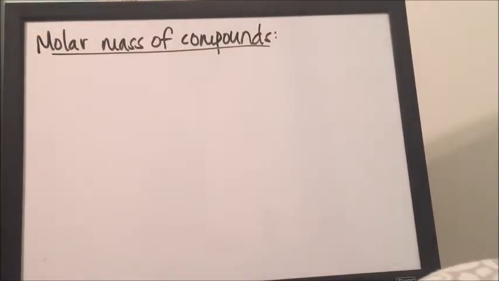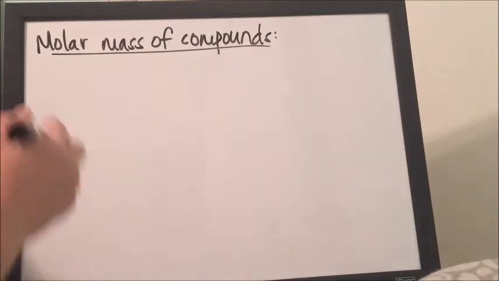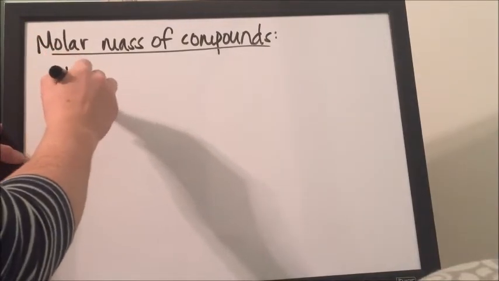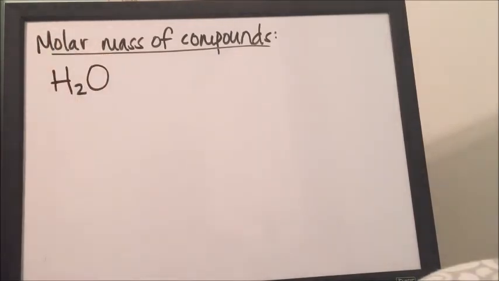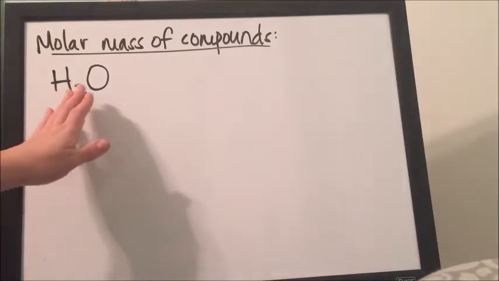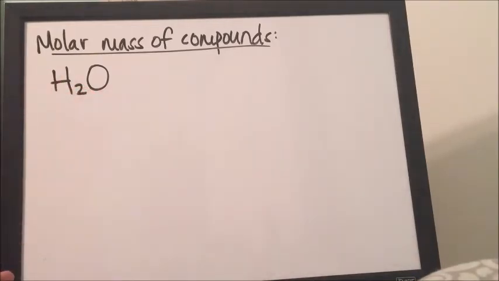Okay, so what do we do, for example, if we're interested in finding a compound's molar mass, say H2O? Well, if we go to the table, H2O is not on the table because, of course, H2O is water and it's a compound made of 2 hydrogens and an oxygen. So to find the molar mass of a compound is a very simple idea of adding up all the atoms' molar masses that are within the compound. So it goes something like this.